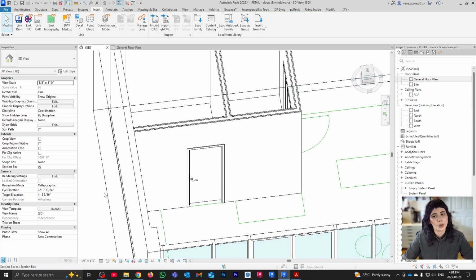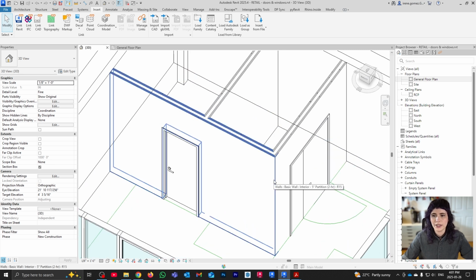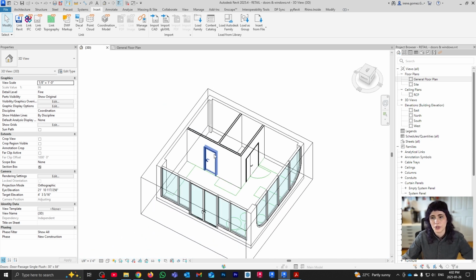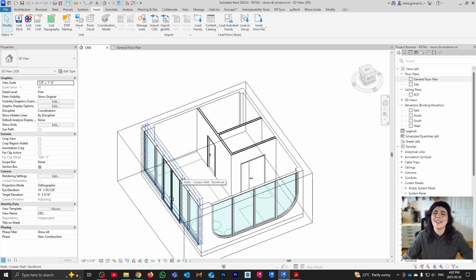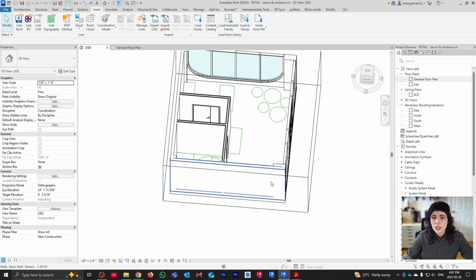Okay, so it's very important to understand that all families behave differently. You cannot just assume that, oh, if we're working with doors, then I'm always going to have a trim. I'm always going to have width, depth, height. I'm always going to have a handle. They can be very, very different. The only thing that they have in common is that they are all constructed by my host, right? Windows are going to be exactly the same.